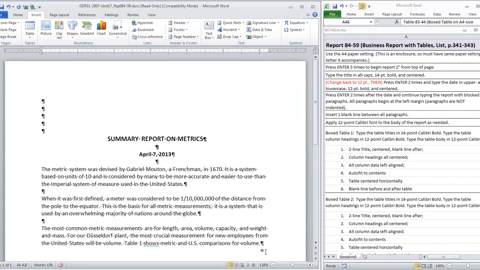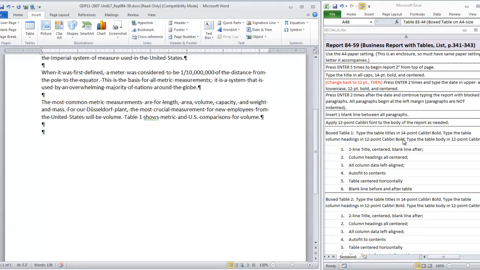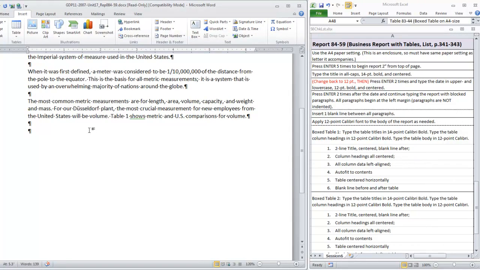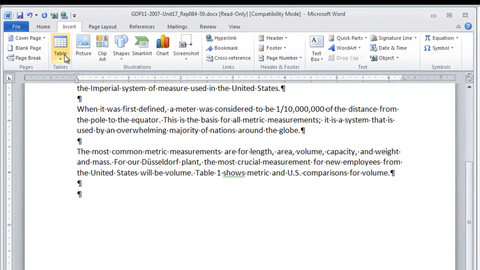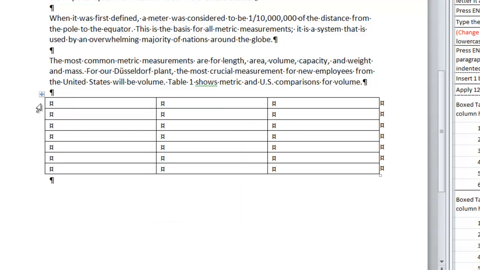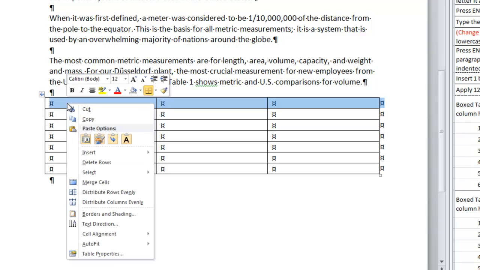Now we're ready for our first table. Press enter 2 times because we need a blank line before the table. Let's scroll up here a little bit. Here over in the checklist you can see the common standard formatting expected in this table. First, we can count the rows and columns and insert our table. I see 3 columns and 7 rows. Merge the cells for the title block.